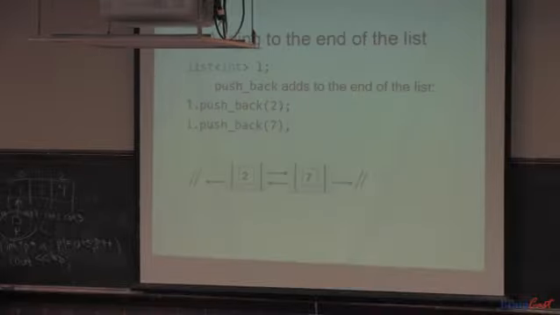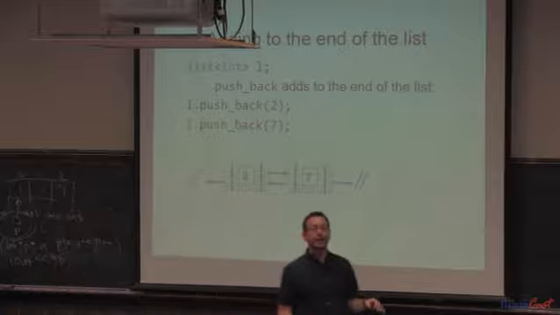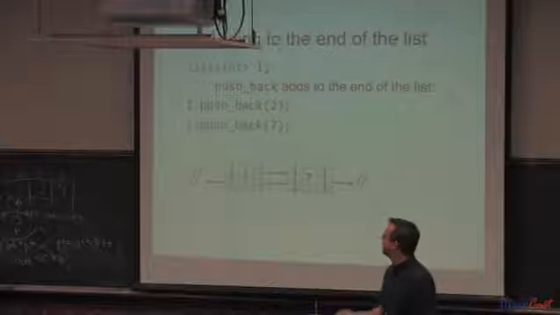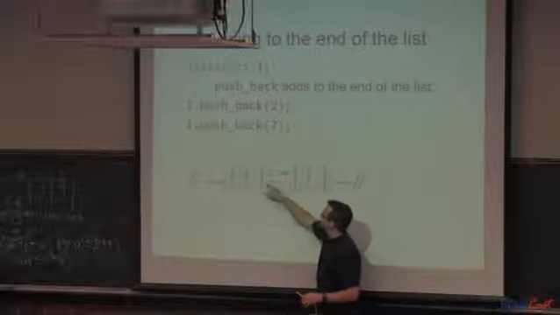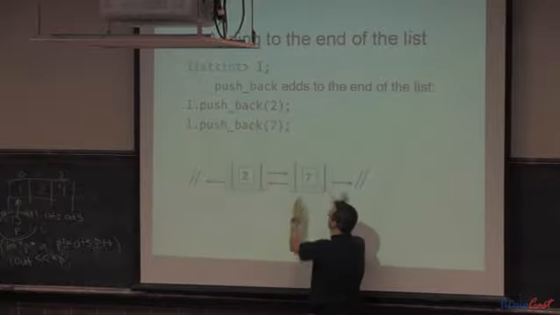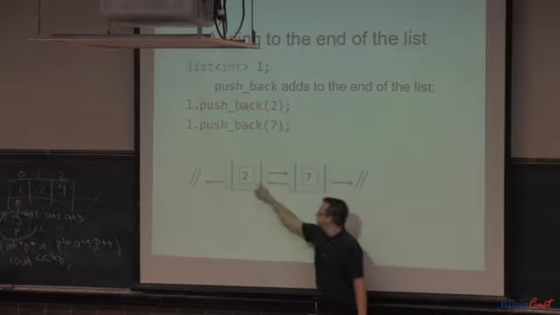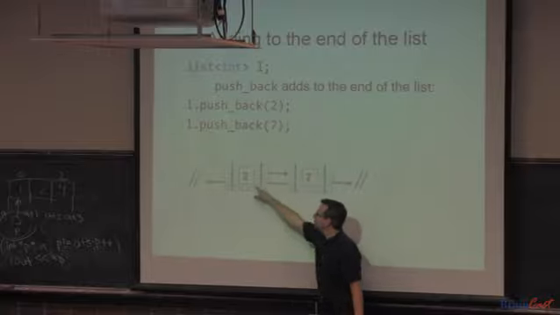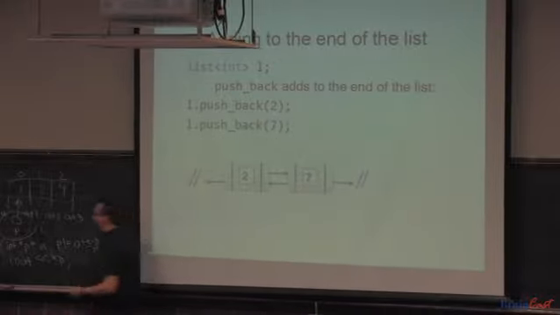Now, look at the picture. This is the result of calling push_back twice. Just like vectors have a push_back function, so does the list class. What it does is add an element to the end of the list. So if I do list<int> L, and then I do L.push_back(2), you'll just see the 2 here, and null for both the previous and the next. Then I do L.push_back(7), and it puts the 7 right after the 2. So now 2's next points to 7, 7's previous points to 2, and 7's next points to null. That's what happens when you call push_back.